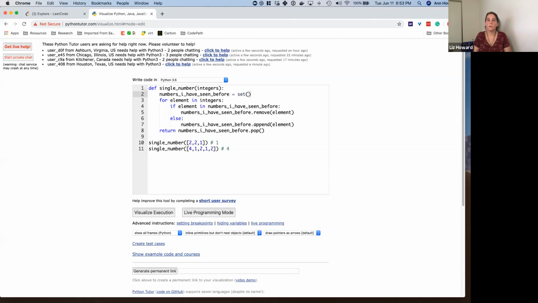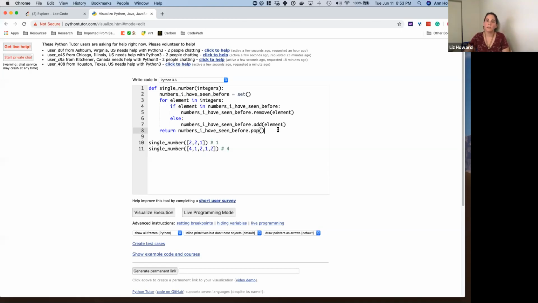And so what you can do is check for the membership of an element within a set. You can check to see if a thing is in a set, and you can do it in constant time rather than looping over the entire array to find it. So rather than append, we use add, and that's kind of the main thing.